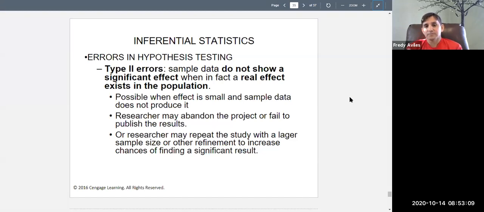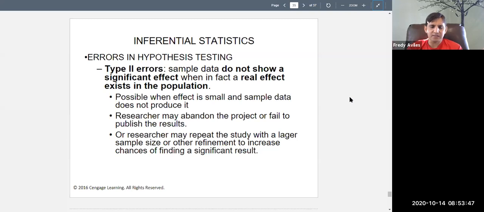But if the difference is small, I'll give you an example of a small difference. There is a small difference, according to research results, between the IQ of men and women. There's a very small difference. It might be 2 or 3 points. That doesn't mean that men are smarter than women, by the way. It's just that the test could be biased. But that small difference may not be significant. It may not be big enough to matter. The difference is probably small, and it's hard to show that that difference is actually significant or important. So you might find a type 2 error. It just simply means that you didn't find a difference, but in fact, there is a difference in the population.